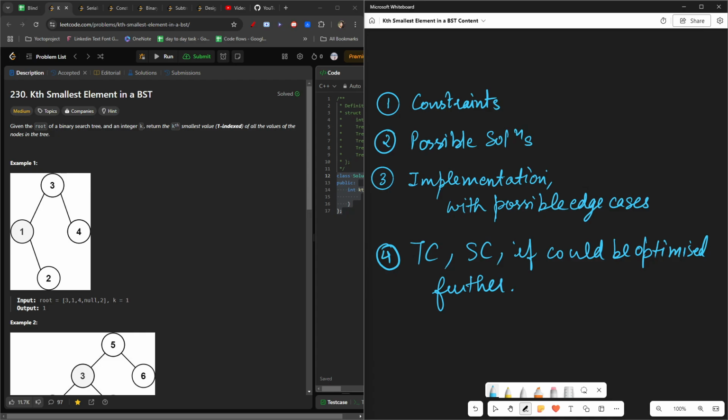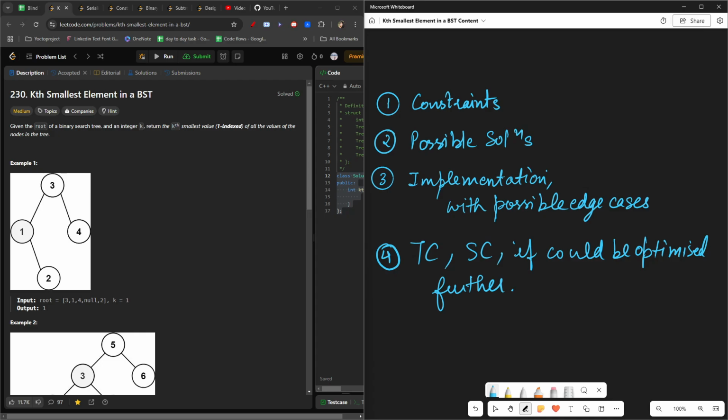This is a binary search tree. The time complexity and space complexity would be determined by the traversal we will be doing. At max it will be order of n. We won't be doing any sorting as everything is already sorted, so n log n won't be the case for the time complexity, and we won't be going ahead with some n squared solution either.